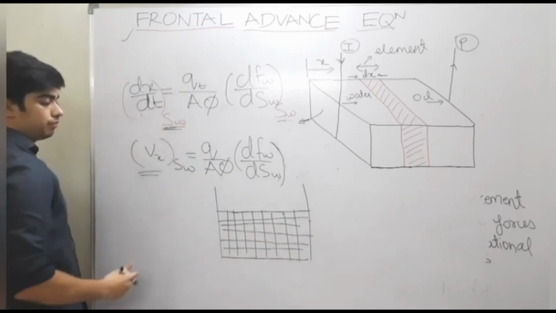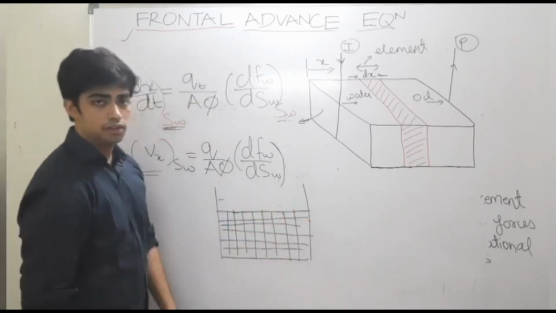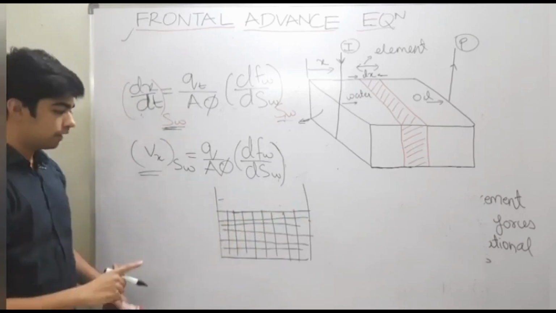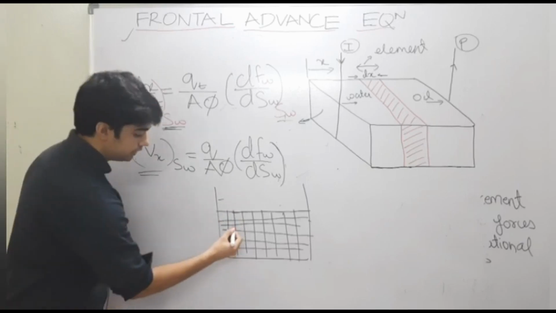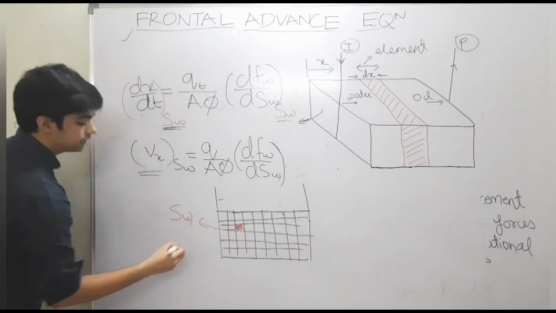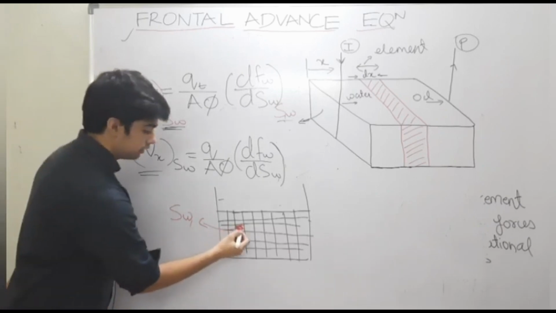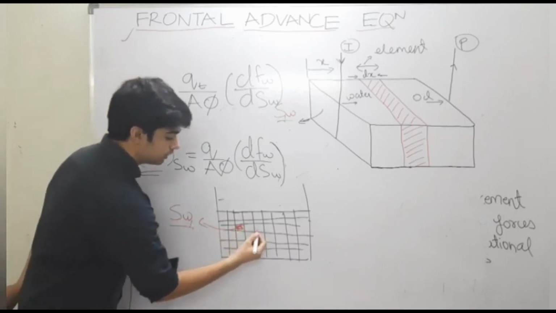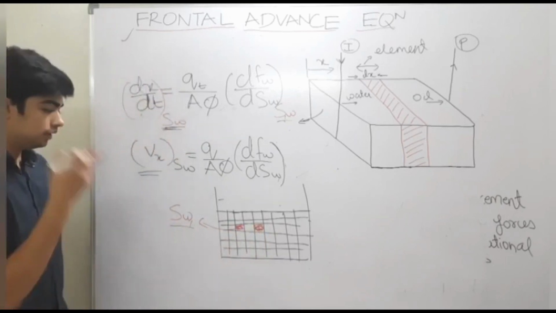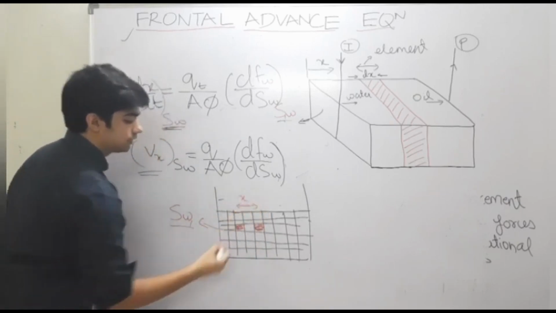Now on injection, water saturation will be different in this region, and different in this region. Therefore we can say that each and every block will have some specific saturation. Let us say this specific block has SW1 saturation, and after some time, after more injection, this saturation will move further ahead to this point, which was earlier having a lesser saturation value. So it will cover some distance in time t.